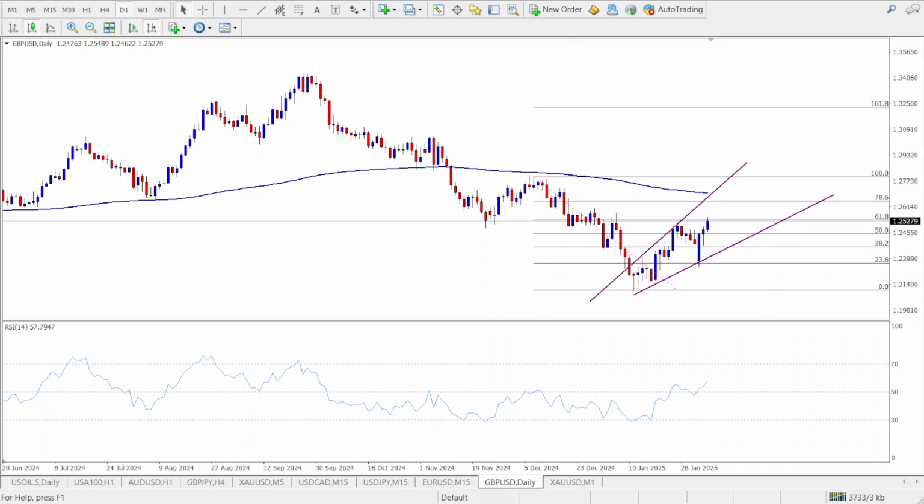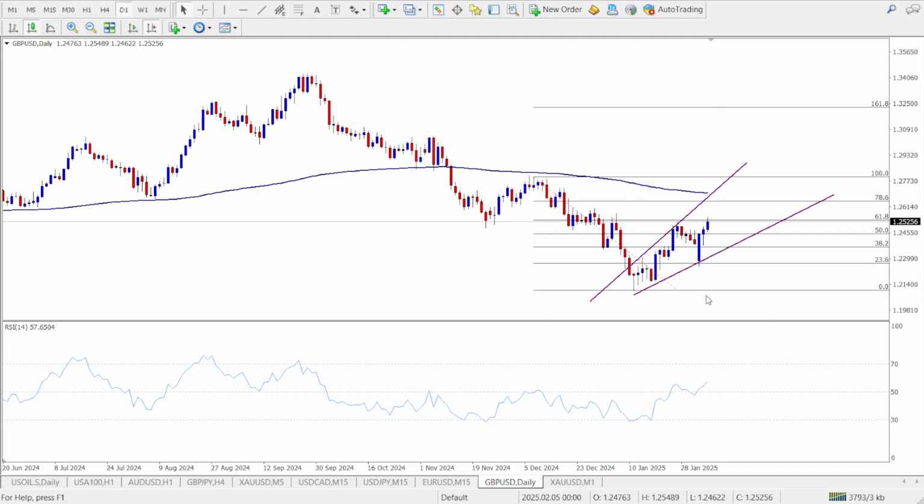Now, one of the biggest mistakes that traders make is not managing risk properly. Just because you are trading long-term doesn't mean you should hold trades recklessly. So here's how to manage your risk. First of all, use a stop loss. Always have a stop loss in place to protect your capital. Consider placing it below key support or resistance levels. If it's a buy trade, you can set your stop loss below key support. If it's a sell trade, above key resistance is a good place to set your stop loss.